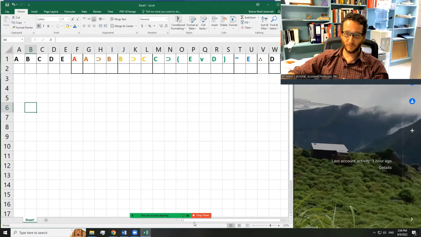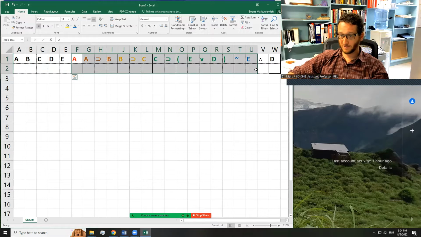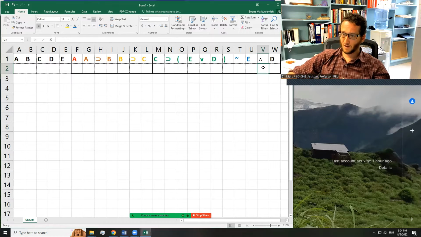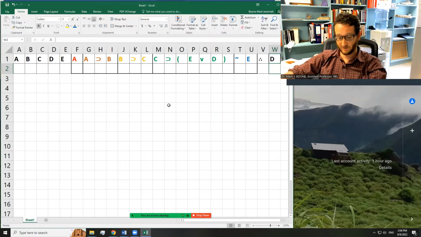All right, so we have the argument. We have the atomic propositions here. We have the premises here. We have the conclusion here. And now we fill in every box except for these parentheses and therefore box. So where were we? We were assuming the argument is invalid, which means we assume it's possible to have true premises and a false conclusion.